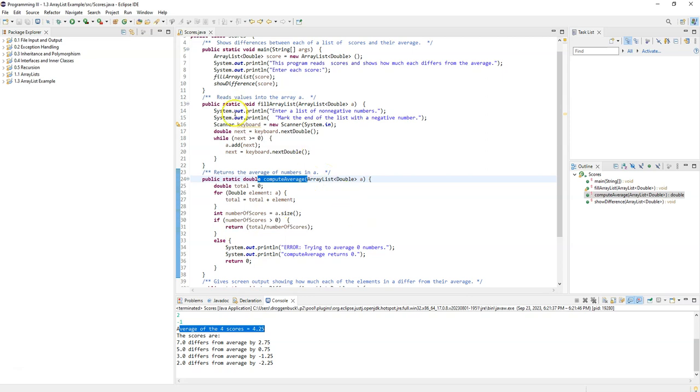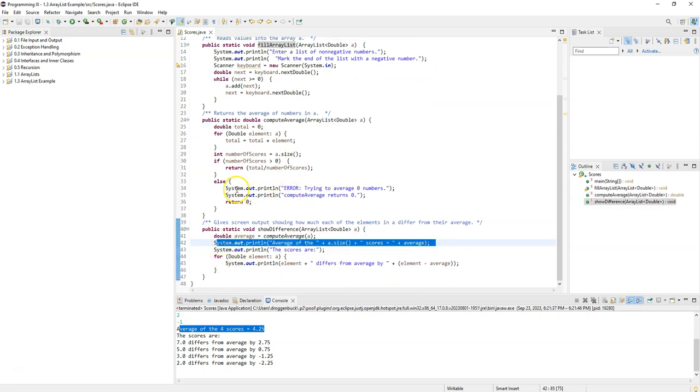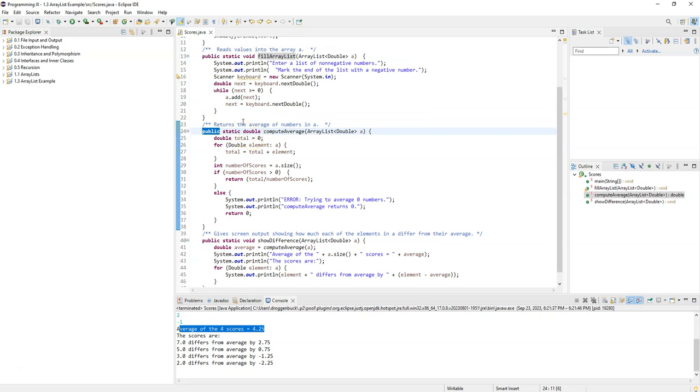So there's not a need for us to have access to this fill array list, or the compute average method here, because you'll notice it actually is part of the show difference. And so one thing I do want to point out is sometimes when you're looking at your code, you could come back to this method, for example, and unless I want someone to directly have access to it, you could change the access level. So for example, if you don't want it to be public, you could change it to, let's say, a private method, because you're saying it's just going to be a helper method. But there might be situations where you do want people to be able to grab compute average directly, and so that's why you might leave that as public.